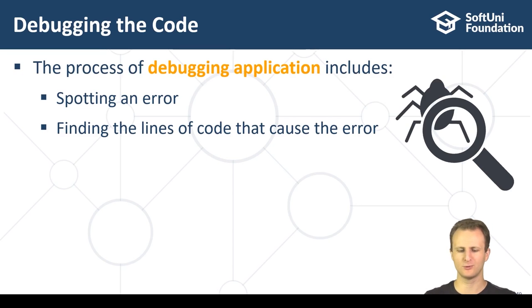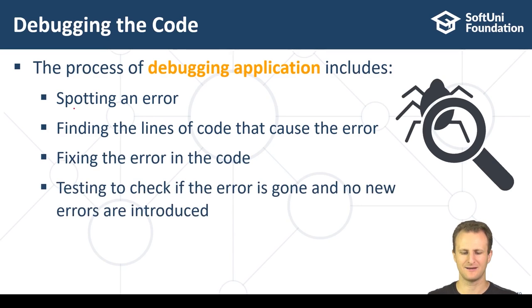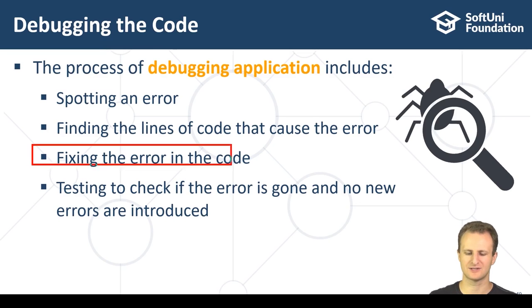So when you want to debug your application, when you want to find errors in your application, what you need to do is find out which part of your code doesn't behave the way you wanted it to behave, meaning which part of the code you didn't implement correctly in relation to what you wanted to happen. So the first part is finding where the error is. Actually, the first part is noticing that something isn't correct in, for example, your output. And then you need to find which part of the code causes that error in the output. And when you know that, you can start fixing that code.